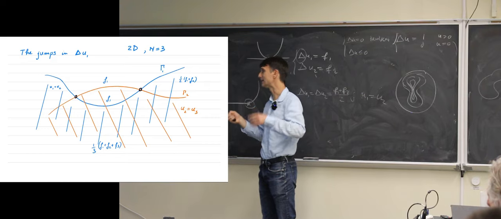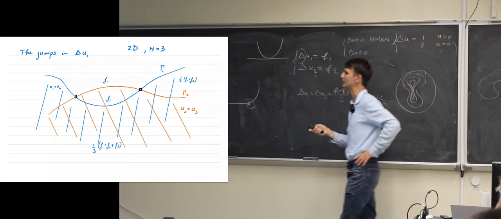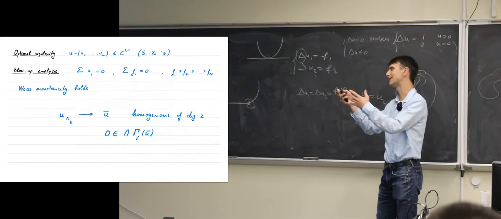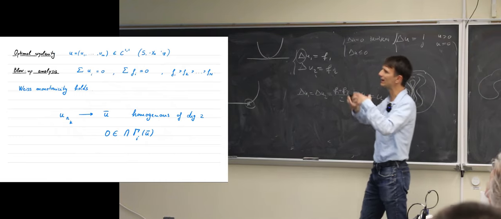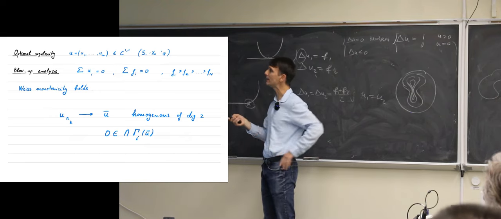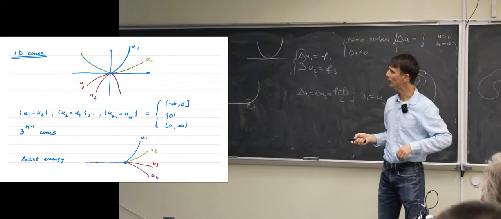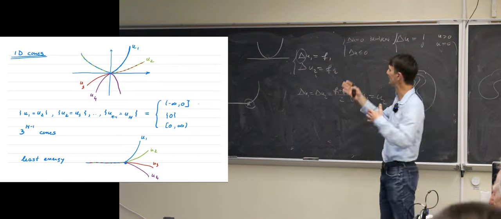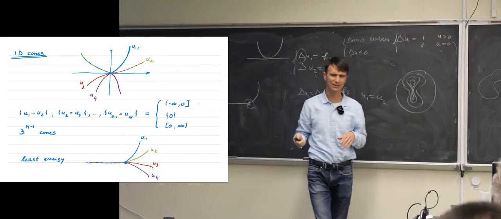Can you say something about the functions or the free boundaries? Let me skip this slide. Again, you can do a blow-up analysis, and you can go in 1D and look at what the cones are when you have different membranes. When you have different membranes, there are many more cones possible. For the obstacle problem, you just have two possibilities.